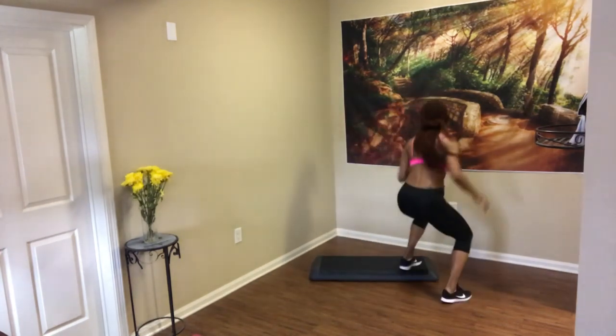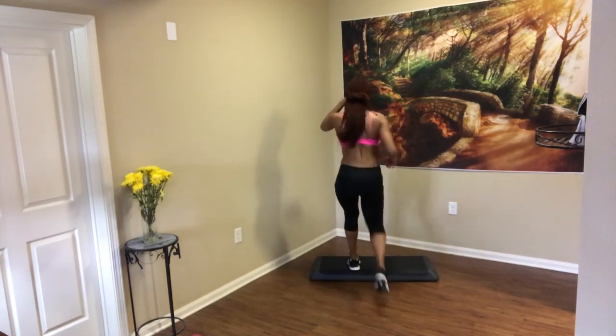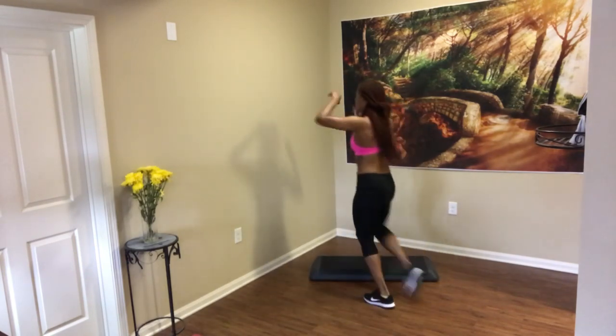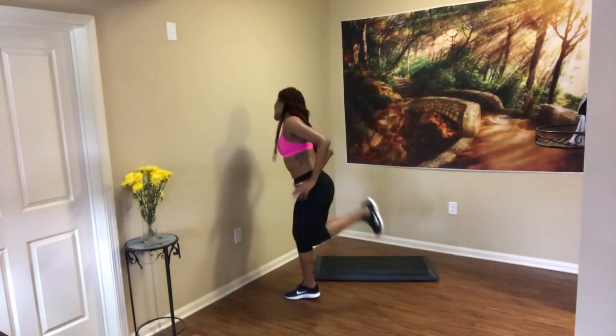Last time, step touch on top. This is it. On the floor. Basic walk. Up and lunge for two. One L step. Ham on, ham off. Tap your corners or tap around.